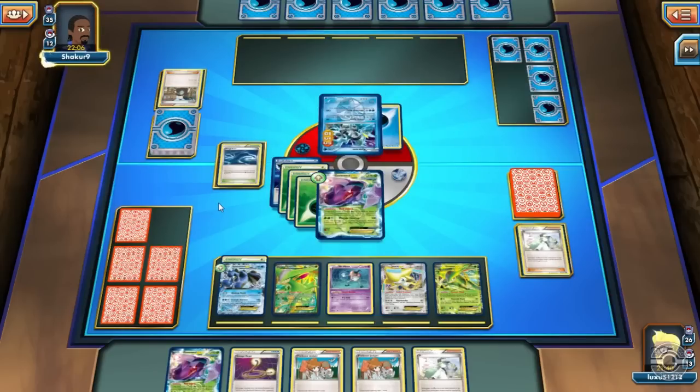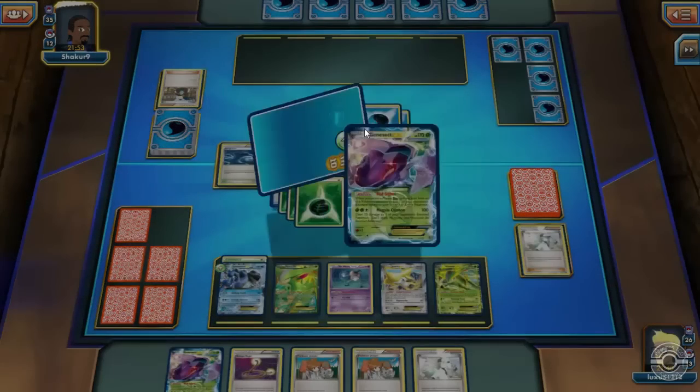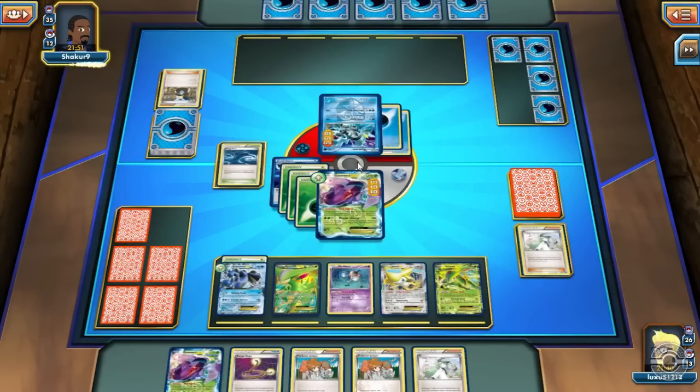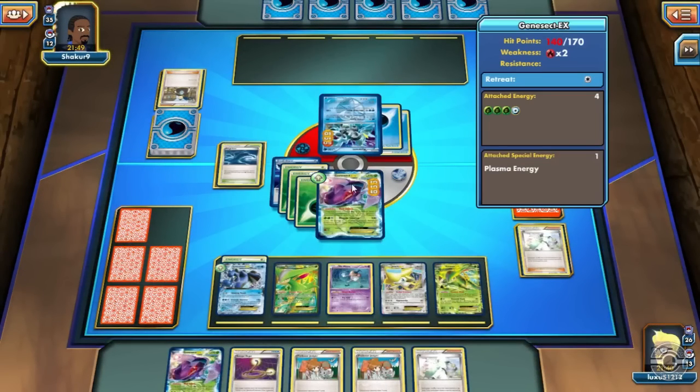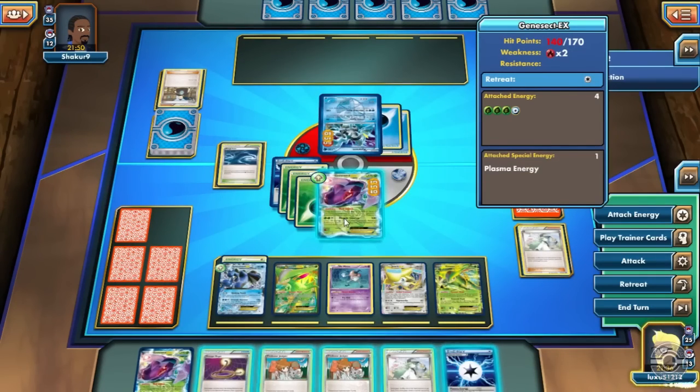Oh, Tierno, such a great card. +3. Well, there's the Keldeo-EX. I think that he'll attack. No, okay. He'll attack with Frost Spear. That's it. That's the game. I'll just Megalocannon again for the knockout.